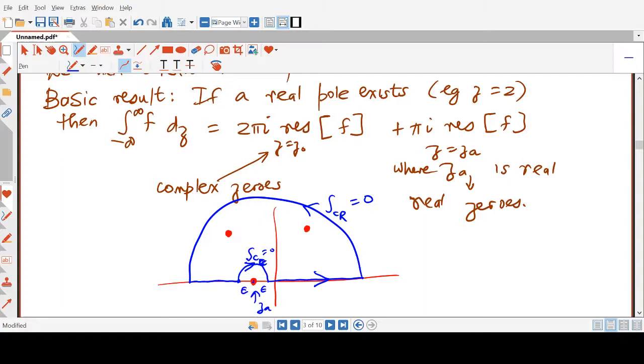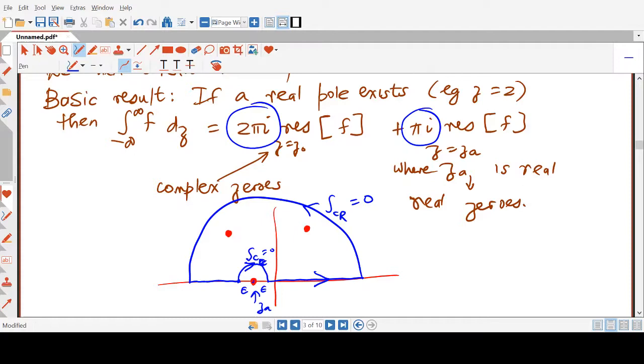And you'll notice that while we have 2 pi i there, here we have 1 pi i. Here we have 2 pi i, and here we have 1 pi i. It's like saying this point z is half in and half out. It belongs to the contour and the interior. That's really the argument that we use to prove it. We have to still prove a lot of things, but this is the basic result.